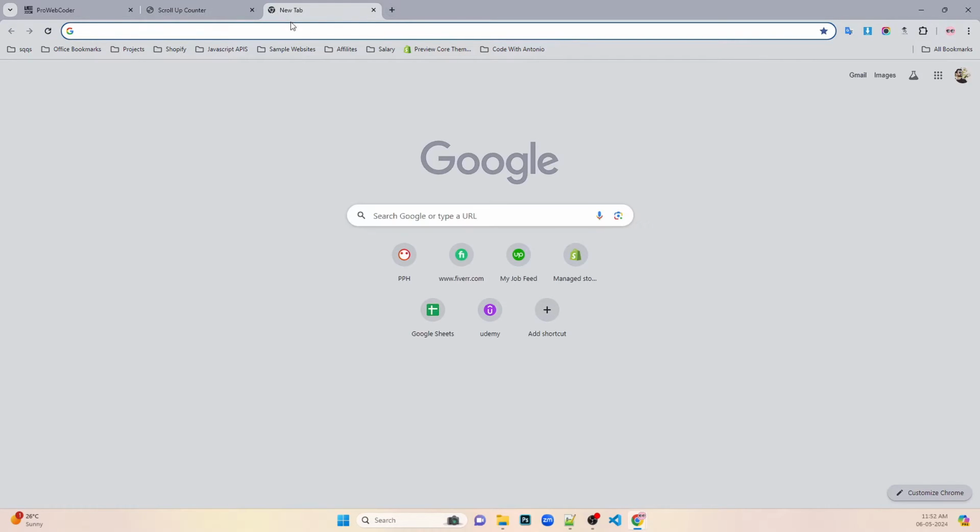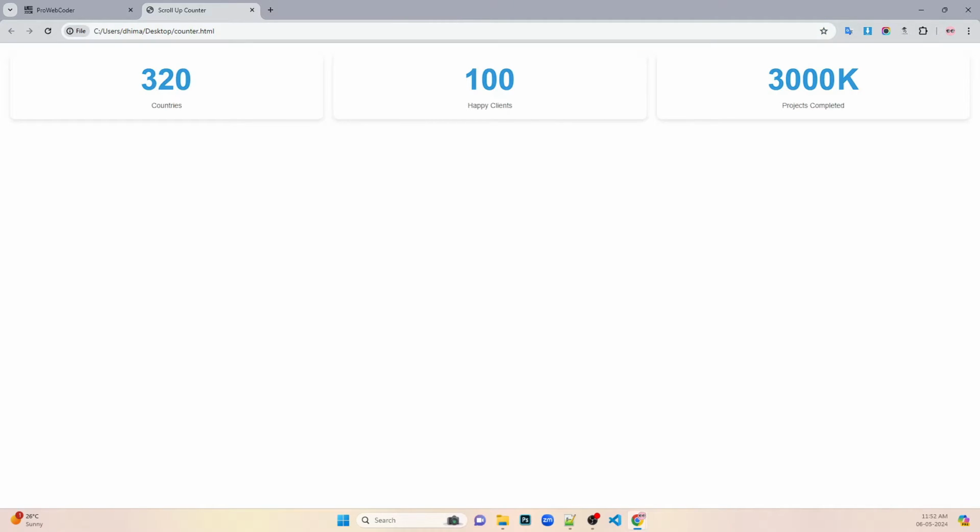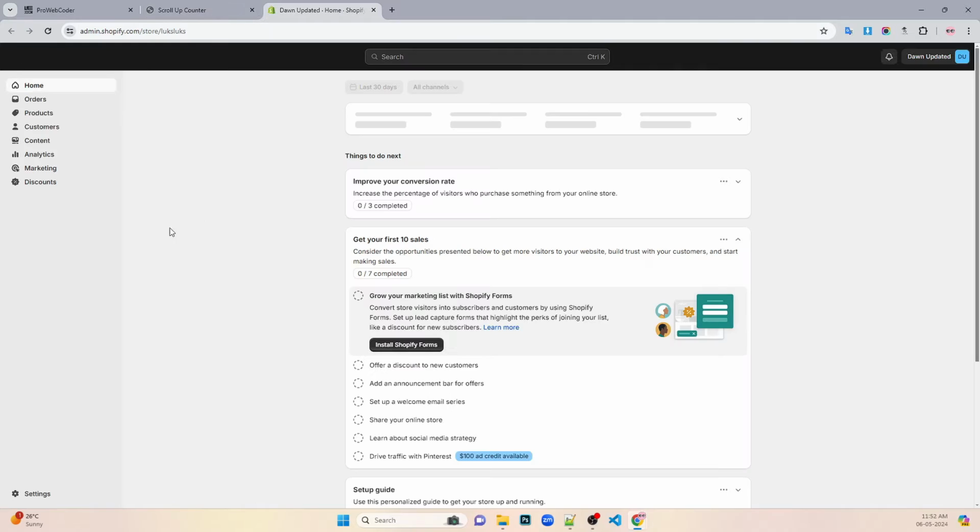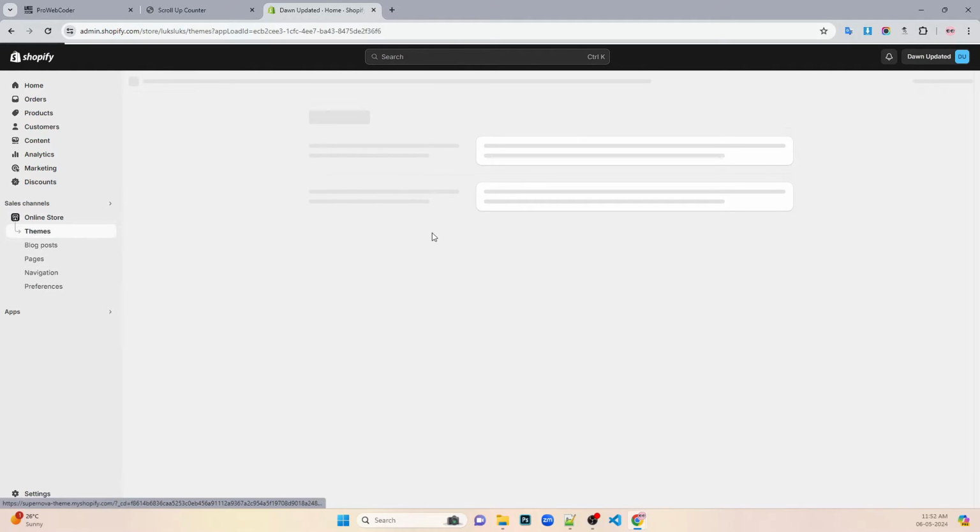So let's do that. I'll just log in first of all. So let me log in, and I'll log into the partner store, and yeah, so it's here, and let's create a section out of it.